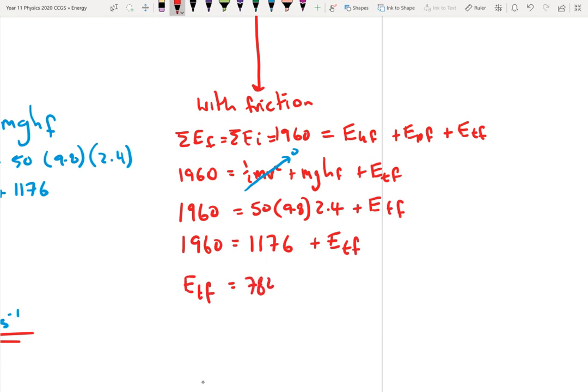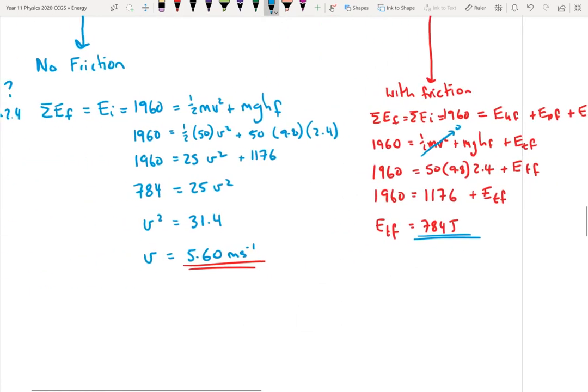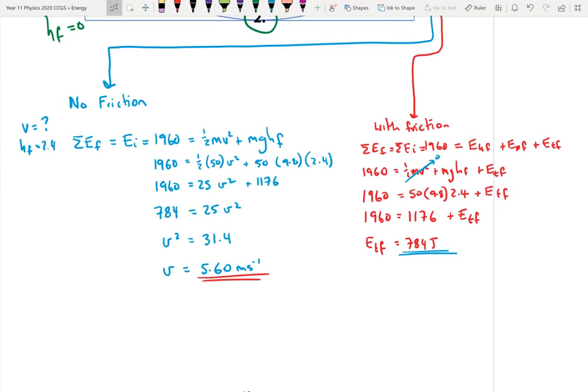Which, well, you might notice that number. If there was no friction, then that would have been the energy that he had in kinetic. Well, if he doesn't have kinetic at that height, it must have been lost. How come that equals 25v squared? That's not a coincidence at all, because over here we said no friction, and here friction just stole that. You can't give it to kinetic energy. That would have been the heat on the half pipe and the bearings of the wheel. So friction creates heat when it is allowed to act over a distance.